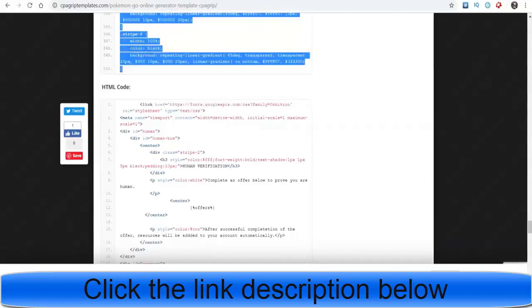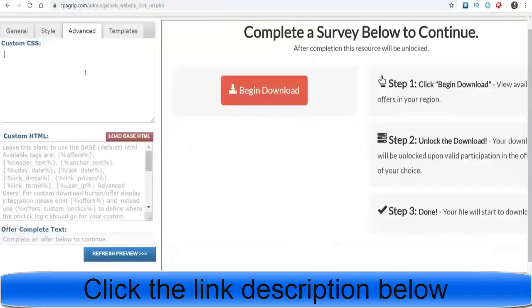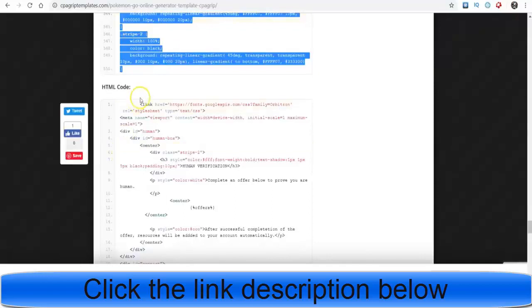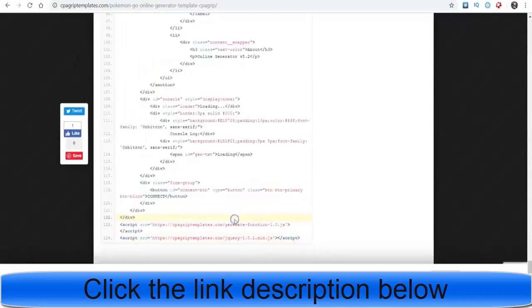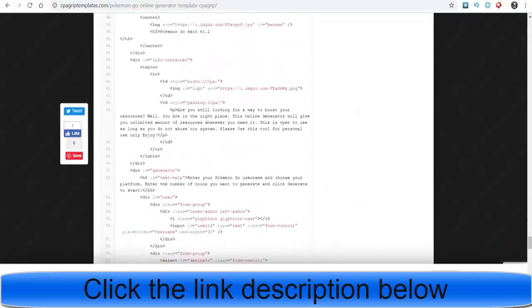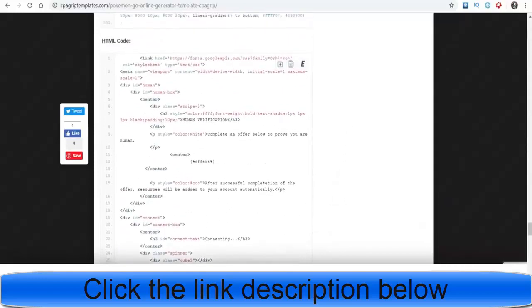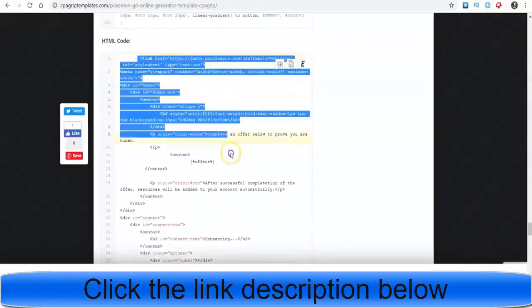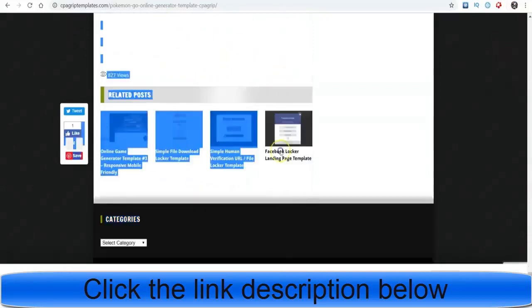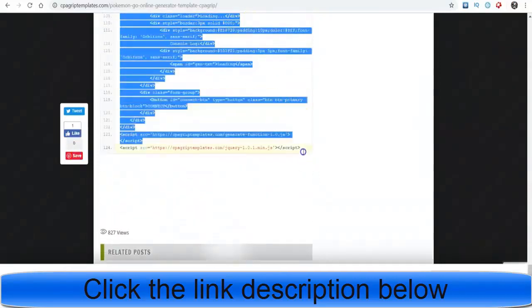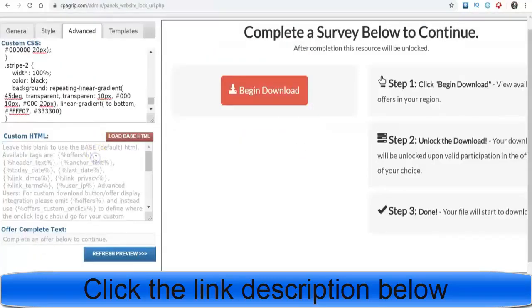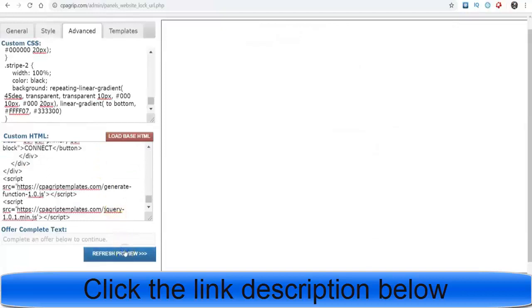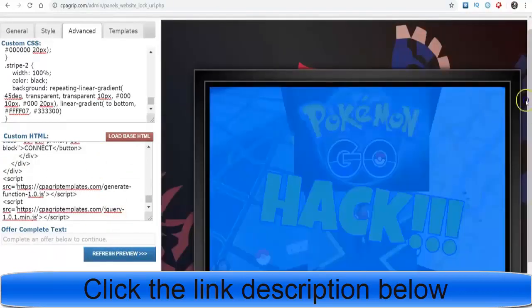Got it. All right, so we go to CPA Grip, and then that was the CSS. And we come back here again, and we just copy this HTML all the way to the bottom, right? Dang, I did it again, guys. That's one thing about this, you can't do Control A because it copies the entire page, so you gotta kind of just go through here. And I think I probably could have actually copied it from the top. But here we go. So, boom, paste that in there, and here's your game generator. Okay, so it lets me scroll down. Hold on.